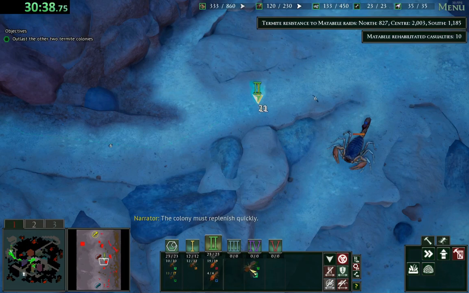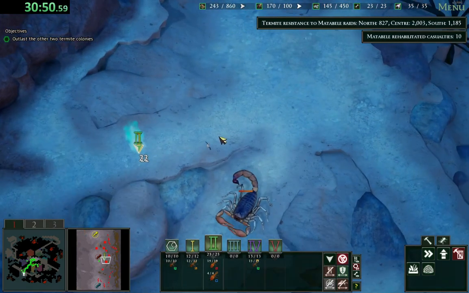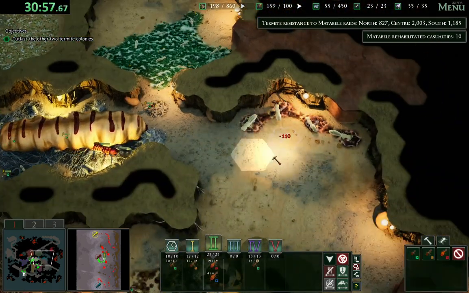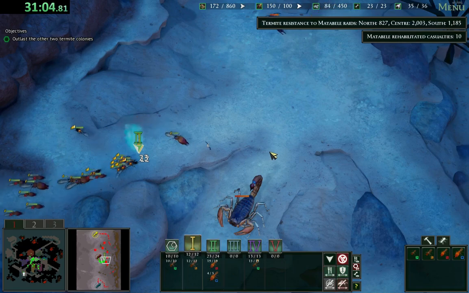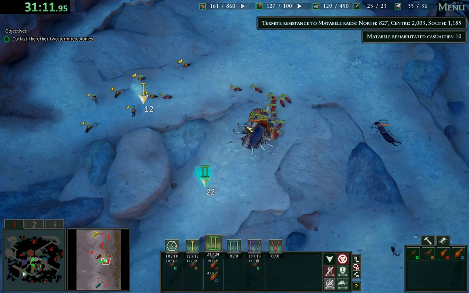Let's see here. The reason I want food production off for all these is because I don't want any of these to be processing food except the ones that's going to give us the bonus, as I mentioned earlier. So we have about 4 minutes before it gets too hot to be out here. Let's go ahead and kill this scorpion here. The enemies out here are just going to get stronger and stronger.